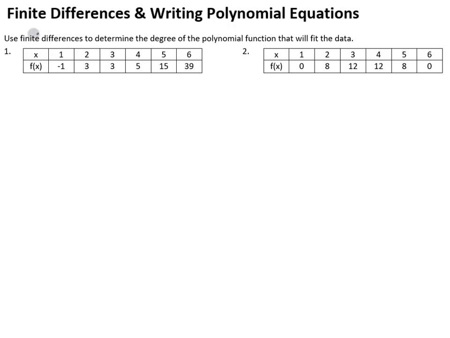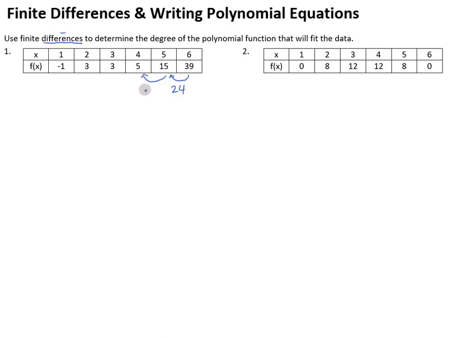Okay, so what a finite difference is. So remember that the word difference in math means subtraction, right? Answer to a subtraction problem. So what we're going to do is we're going to take the output values, the y's, and we're going to find the difference between our consecutive points. To do that, we're going to subtract kind of from the right to the left. So we're going to subtract 39 minus 15 is 24.